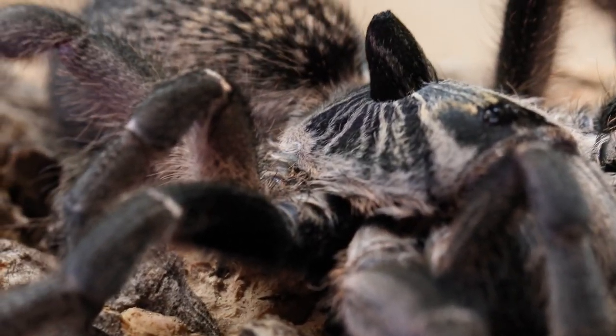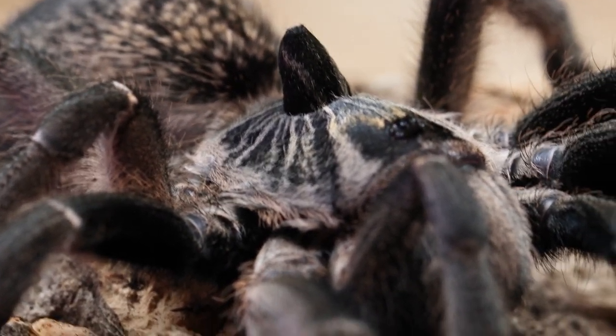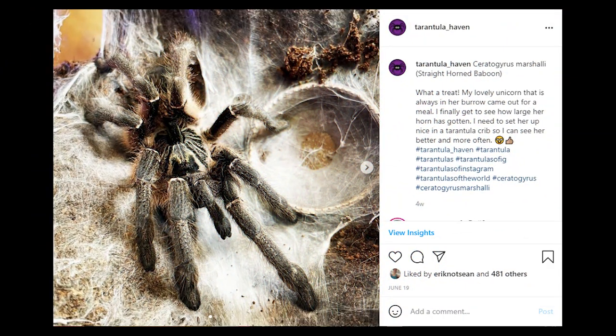However, recently I noticed her spending more time out of her burrow and sitting out on the webbing, so I took a picture and posted it to my Instagram, stating that I needed to rehouse her into a tarantula cribs enclosure so that I could see her more often, which is what I'm doing today.